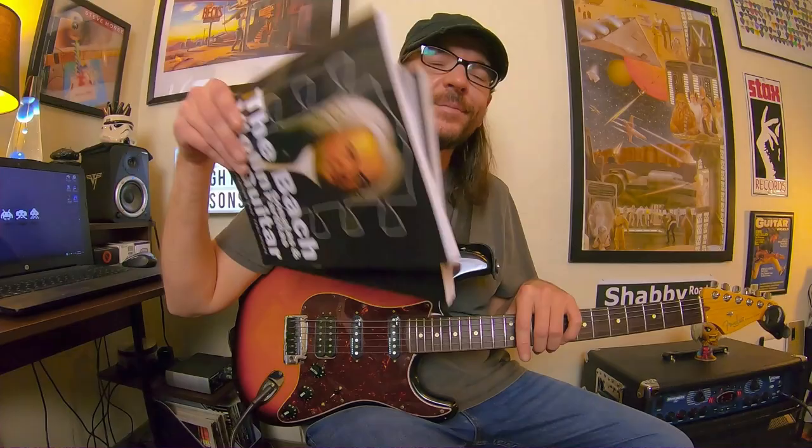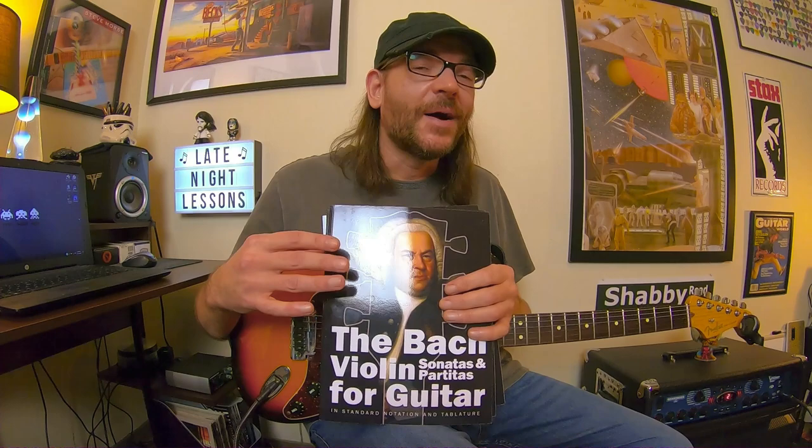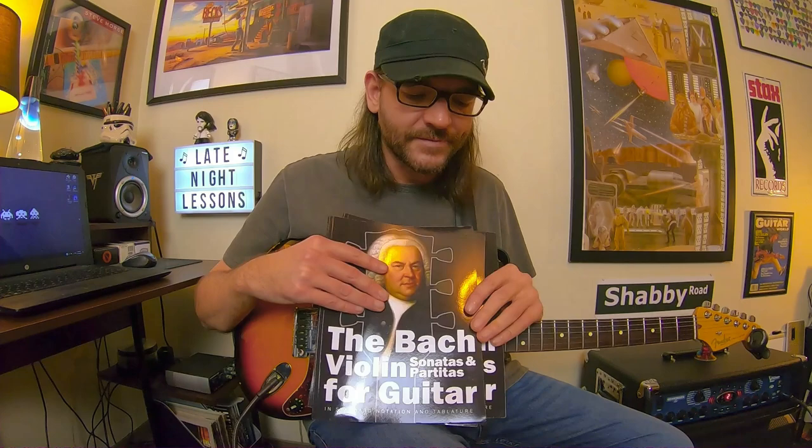And speaking of Bach, I did recently pick these books up and I posted about it on Facebook, and I'm gonna work with these this winter. Especially when things get kind of bad and I become snowbound, I'm going to bust out some Bach and really study some Bach this year. And I bought all three versions, the violin, the lute, and the cello.